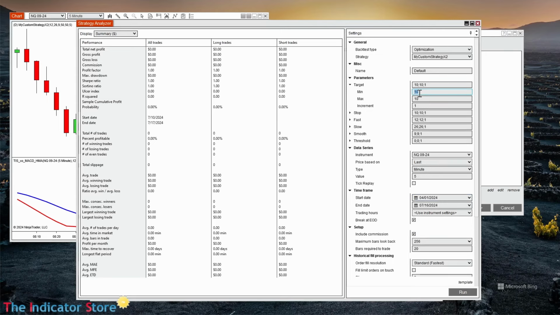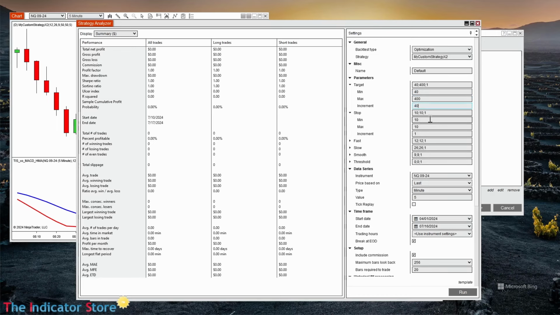And starting with targets between 40 and 400 in intervals of 40. That is 10 different combinations. The same for the stop, between 40 and 400 in intervals of 40, another 10 combinations. So in total, now we have 10 multiplied by 10, 100 combinations.